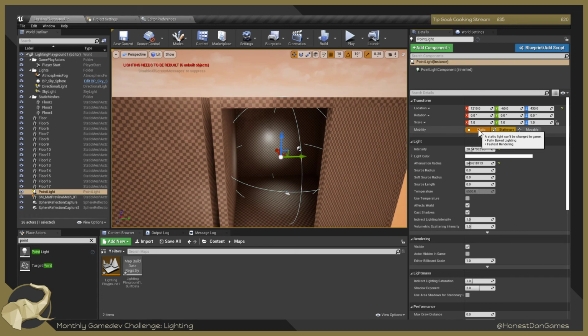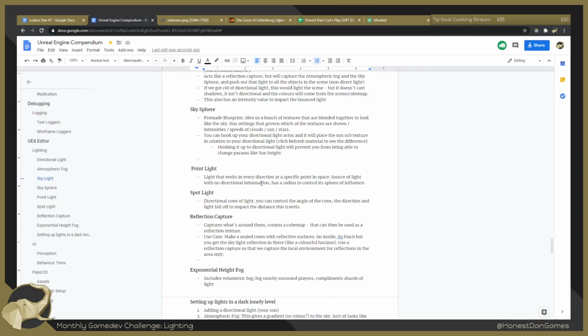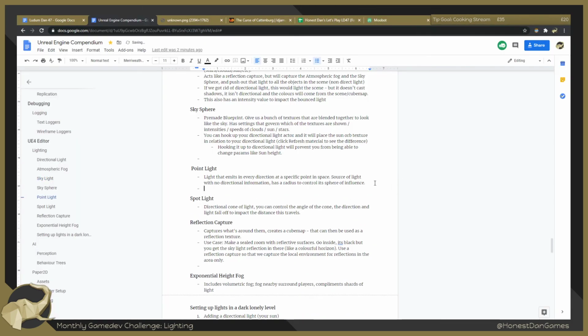If they're static, they're going to get written in the light map, and if they're overlapping, there will be issues calculating them. It will show a cross on the gizmo if they're too close to each other. So if you have more than 4 overlapping, I think it is.